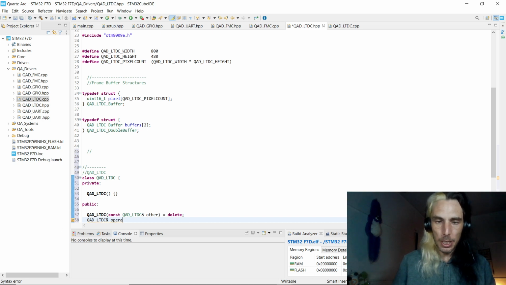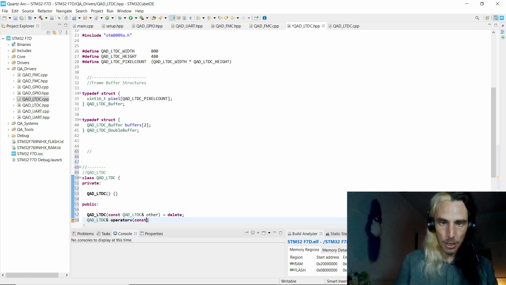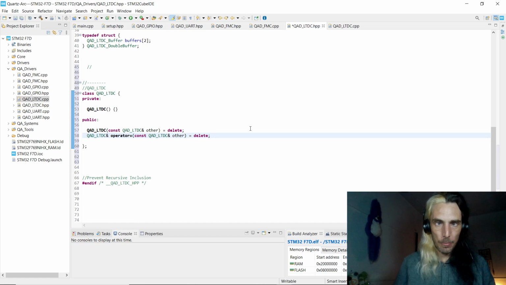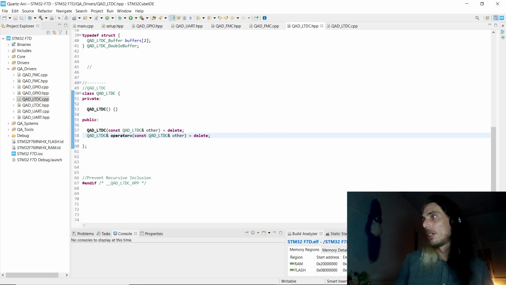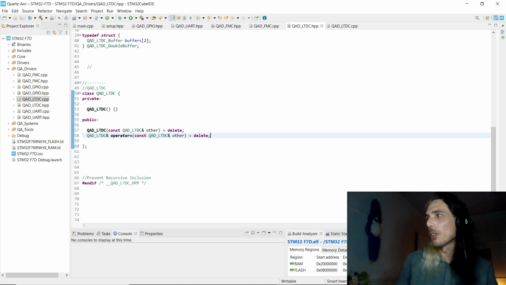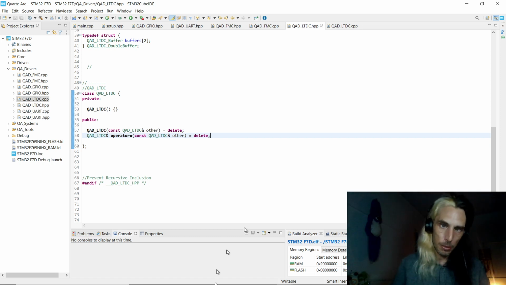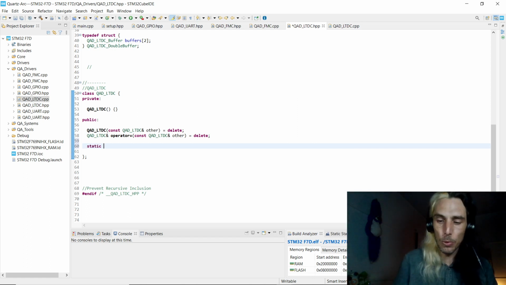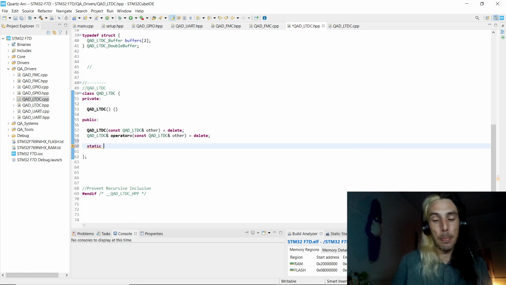So operator equals, so going to get rid of our assignment operator as well. QAD LTDC other equals delete. And then we're going to go through and also create a get method as we did for the FMC class.